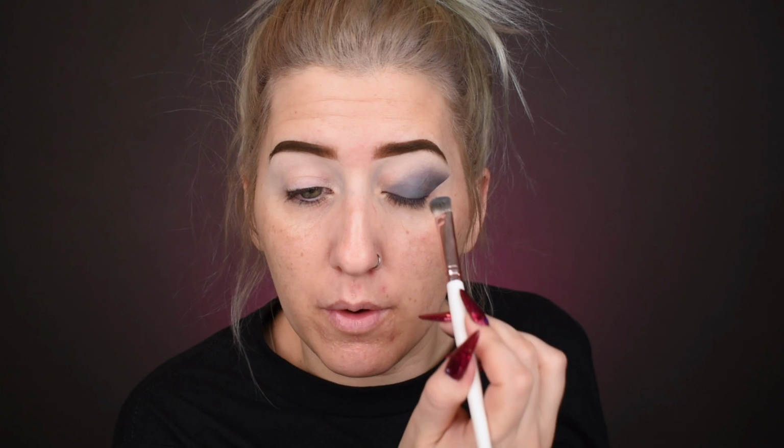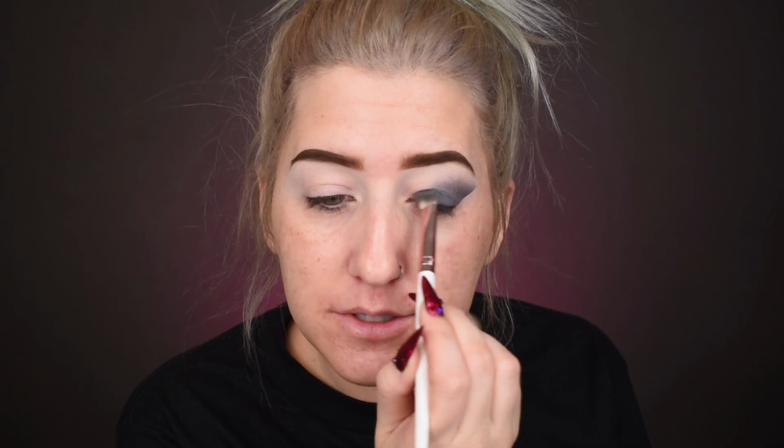So anyways, I'm going to go ahead now and just place the rest of the gray all over. Now, if you want to get funky and creative, I think it would be really cool to do another color right here in the inner corner, say like a purple or something. Or if you're not even using the liquid lipstick that we're going to be using to lay down liner, I think it'd be cool to be green. Unless you want to do the green and the red, and then that would be like a Christmas holiday theme, which would be really cool too. I'm so inspired, you guys. I just love having palettes that get my creative juices flowing, you know?